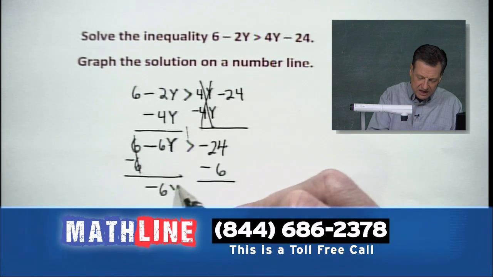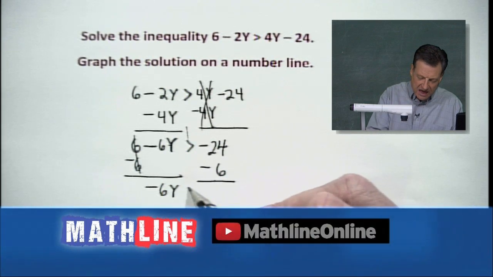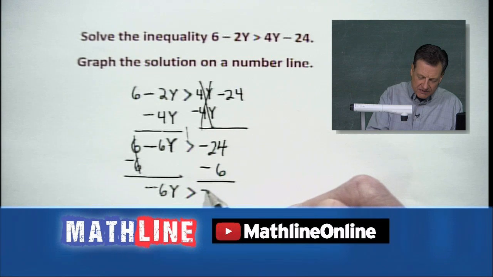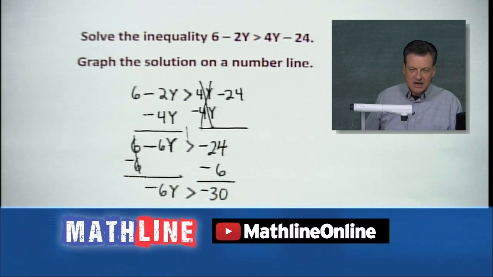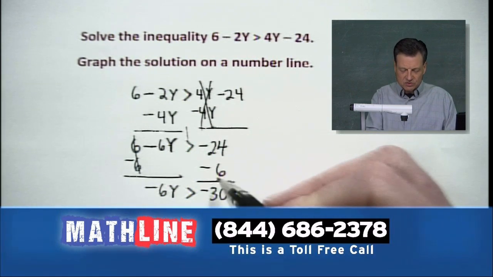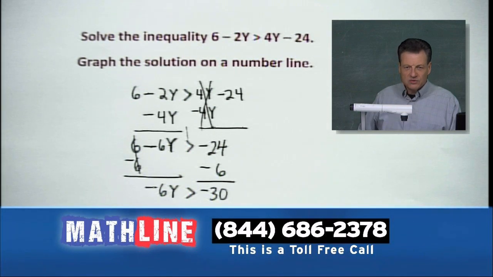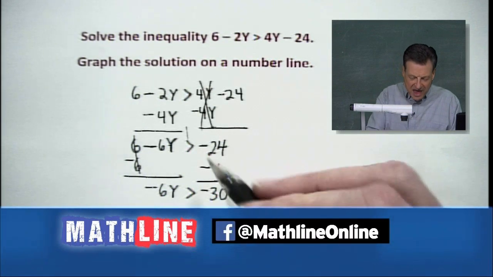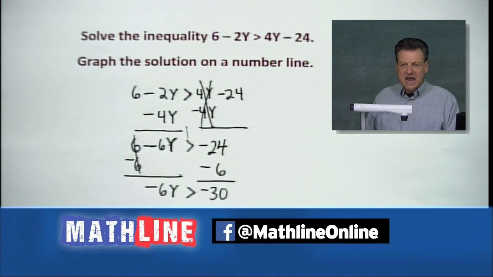Very important. Keep that negative sign hanging on. That is going to be very, very important. And then we got a negative 30 coming together when we add minus 24 minus 6, or negative 24 minus 6, however you want to look at that, that gives us the negative 30.